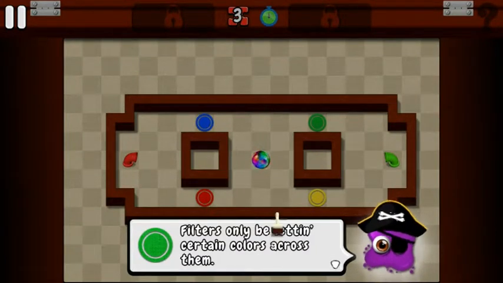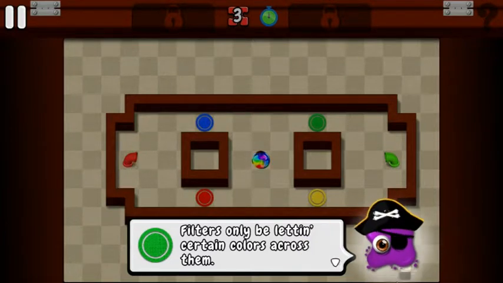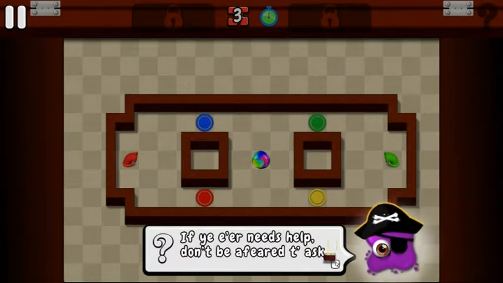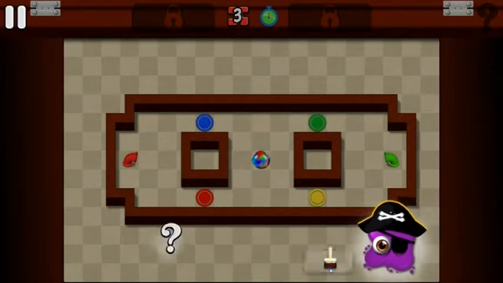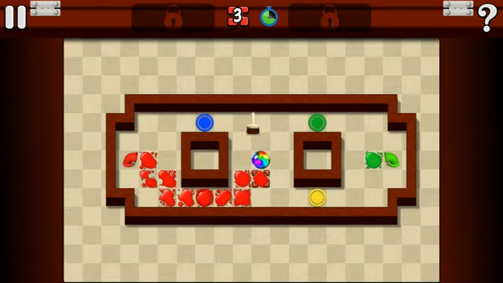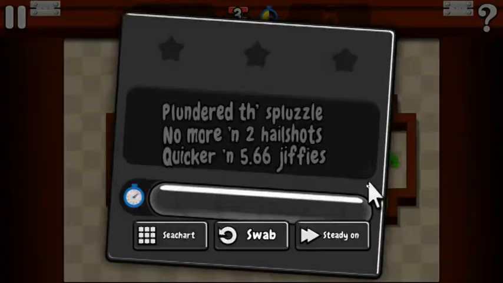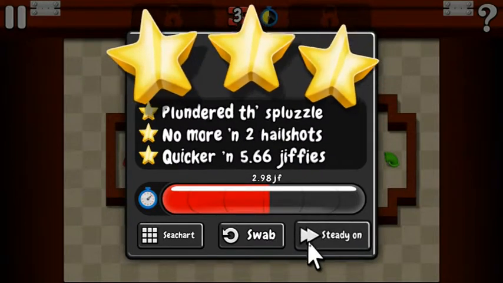Filters only be letting certain colours across them. Well, that's not sounding helpful now, is it? That means I'm going to have to put the red one through the red, I'm guessing. Let's see if you can break this orbit, matey. If you need help, don't be afraid to ask. Well, I ain't gonna ask, because I ain't gonna need help, matey. Well, I took the red one a bit further than I was meaning, but it still works.